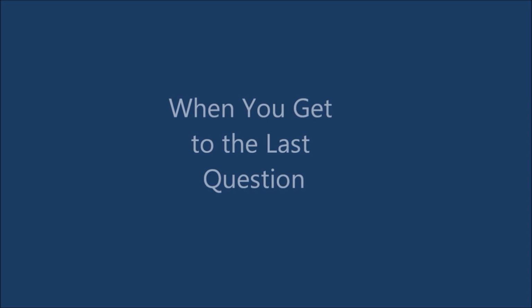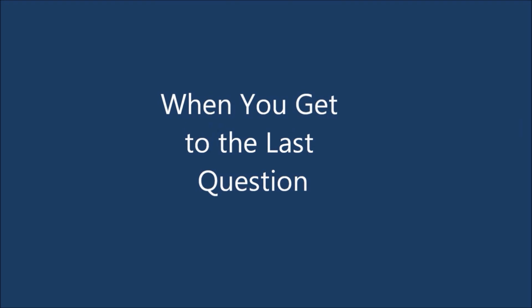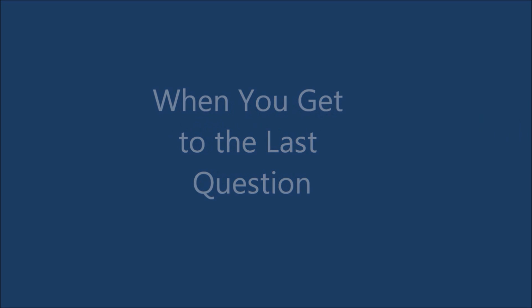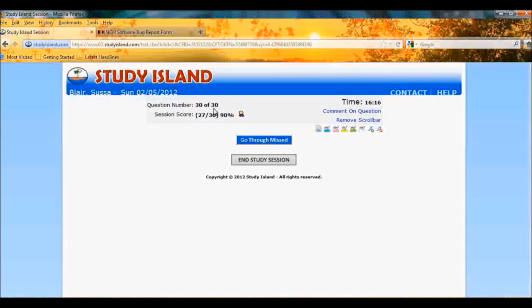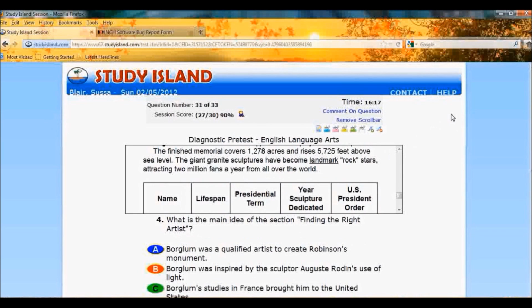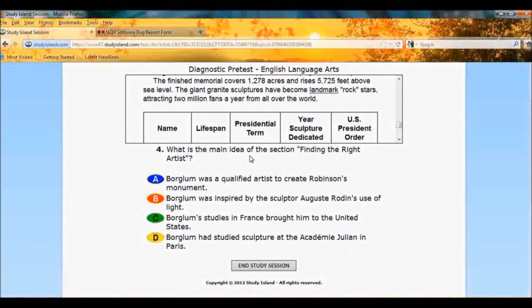When I get to the last question, it will be very important for you to take some time and think about what to do next. So if I answer and I move on, the screen I get tells me what my score is, and I have to get at least a 70%. If I get my little award, that's nice, it tells me how long it took me. Okay? And then I should go through my missed questions. It's a good idea. They give you the exact same question again. They might mix up the answers. They may not. They just want you to go through, verify that you do understand what is the correct answer.